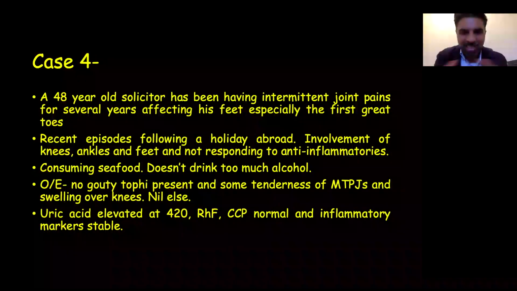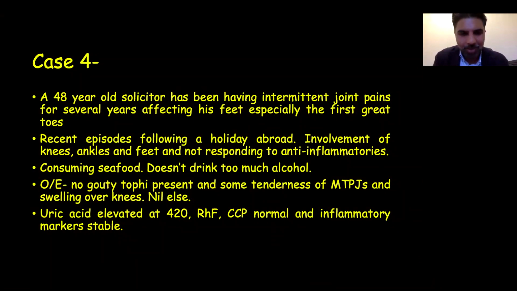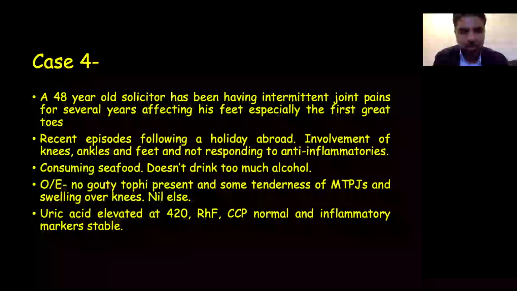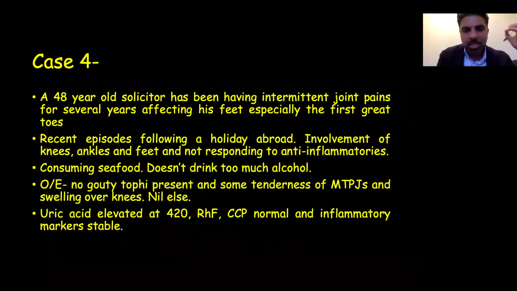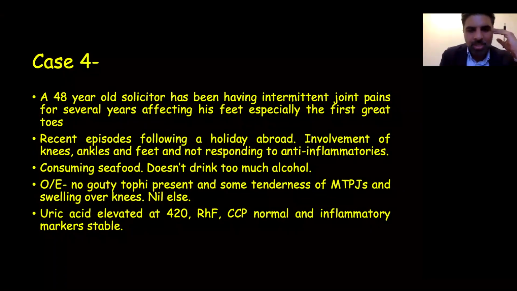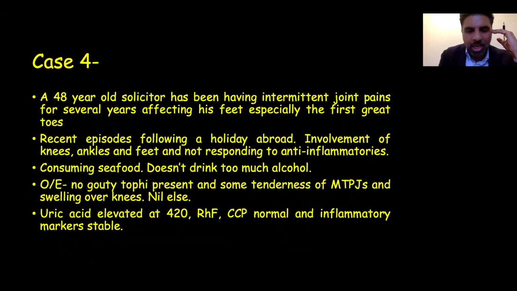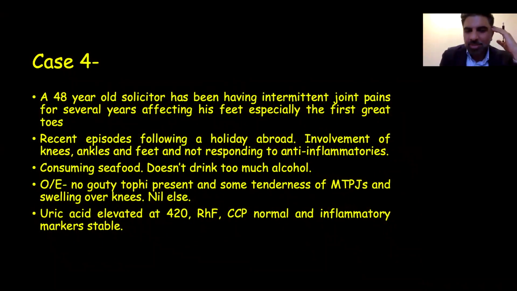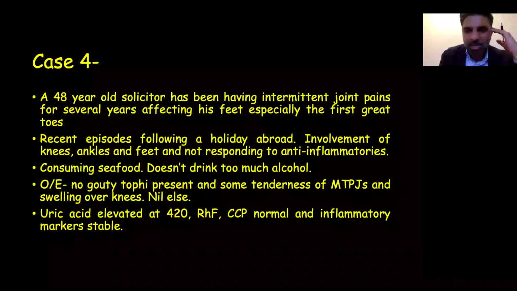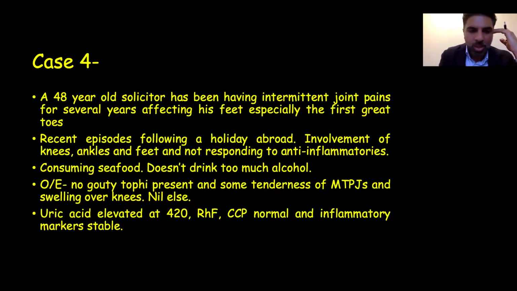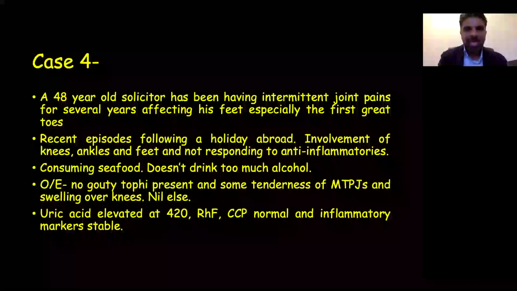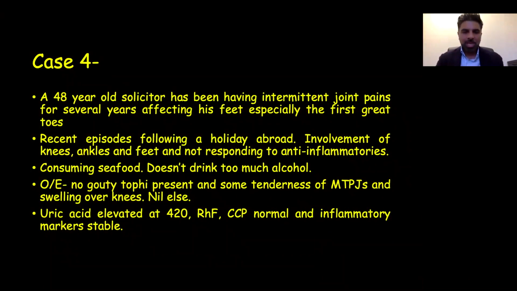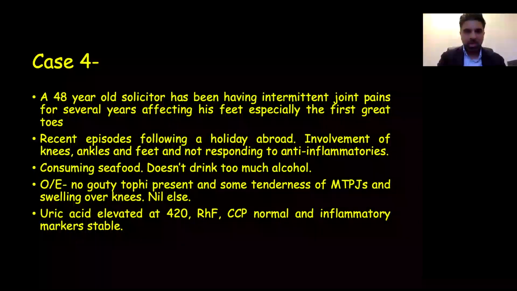He stressed to me that he doesn't drink any alcohol, but he was consuming quite a lot of seafood. When I examined him, there's no evidence of any gouty tophi or any other obvious evidence of gout, but he does have some tenderness across his MTPJs and swelling over the knees. Now, with a case like this, what you want to do is rule out rheumatoid arthritis, psoriatic arthritis.